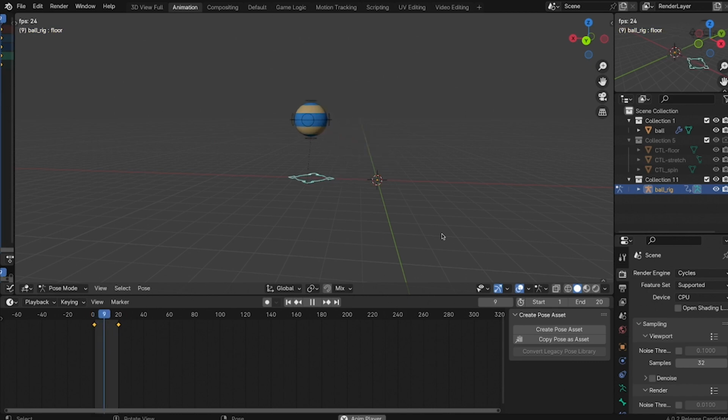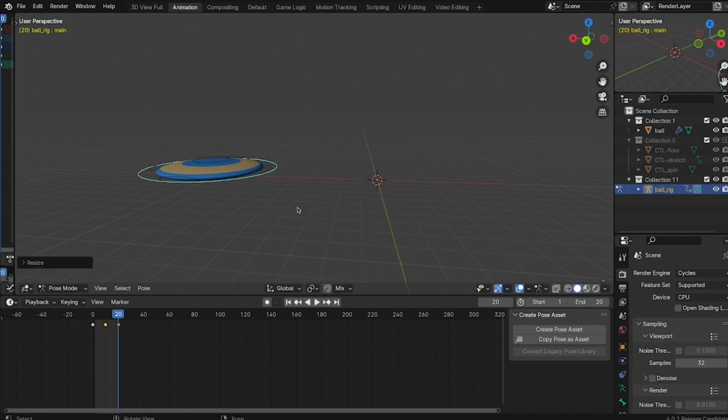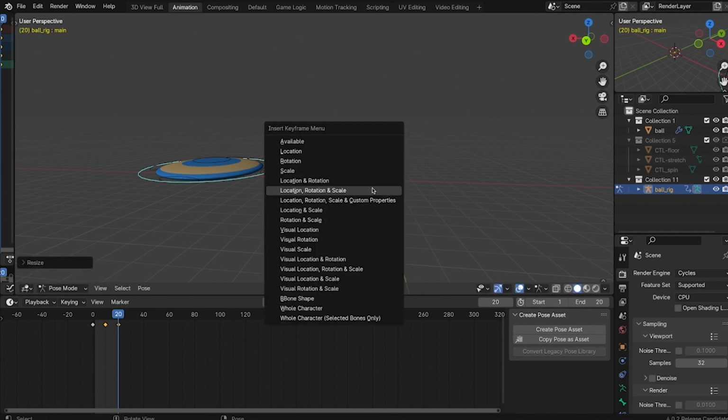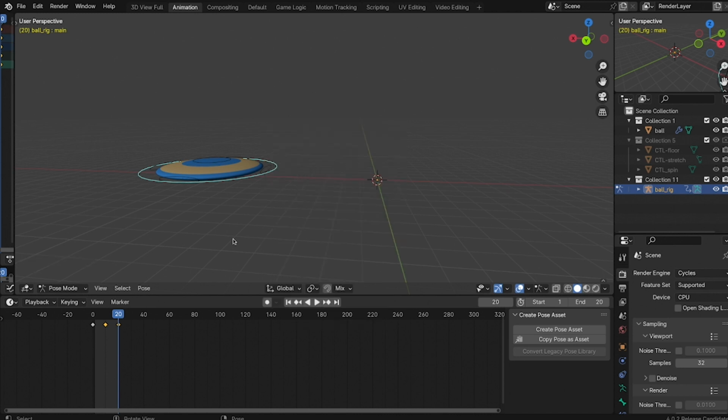Sorry, I noticed when I try to squash the ball with one frame and I make another keyframe, that transfers onto the ball for the entirety of the animation. Yes, that can happen. I'll show you how to fix that right now. So let's say you want to have a squash when it lands. Let's go here and we'll squash it. But for this, you're going to want to only change scale.